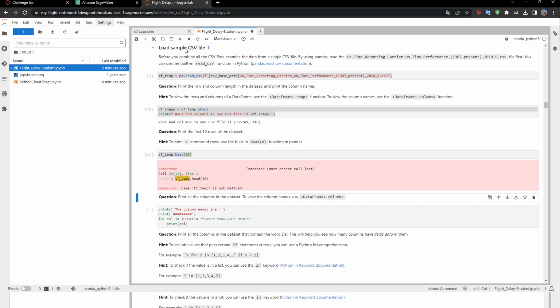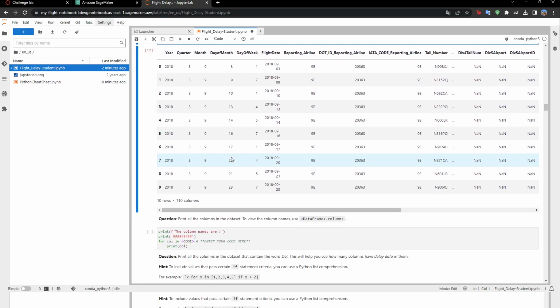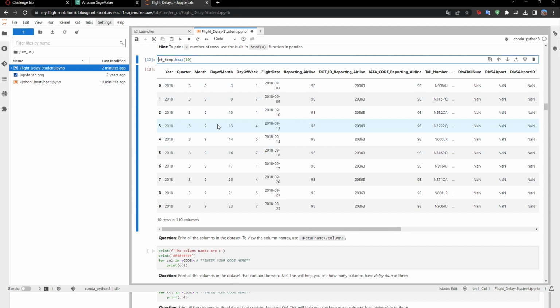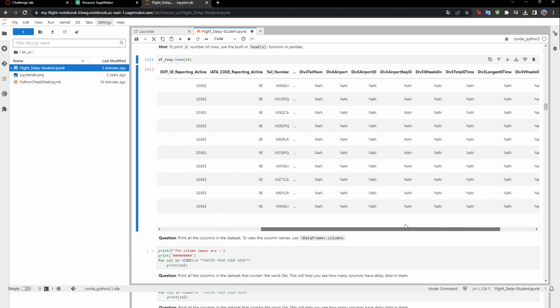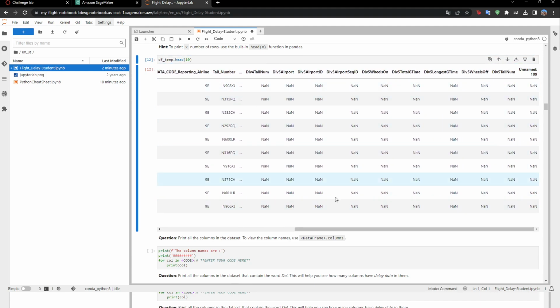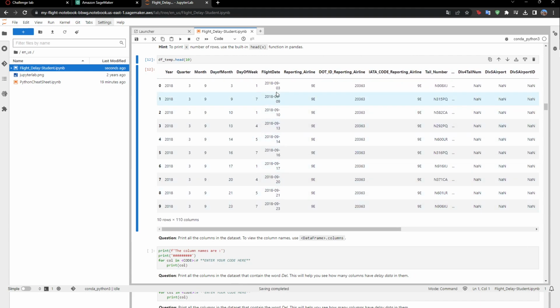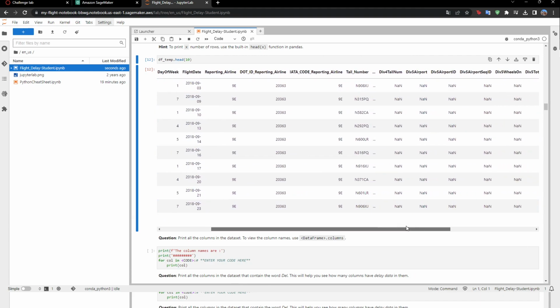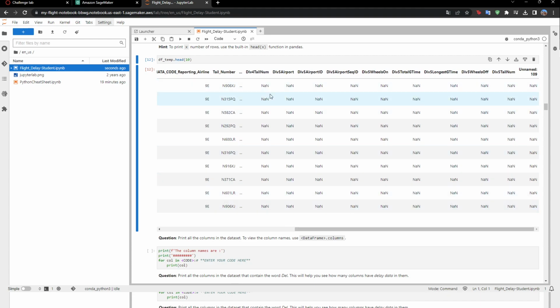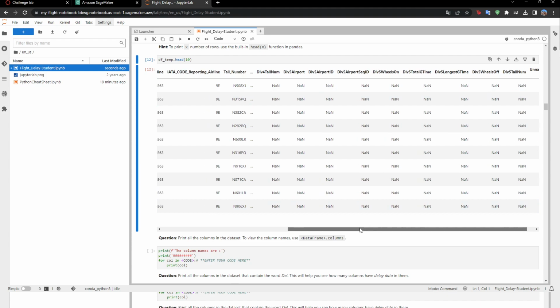When I run this, as you can see, these are the first 10 samples in the CSV file. You can see the columns here, and these are the null values.